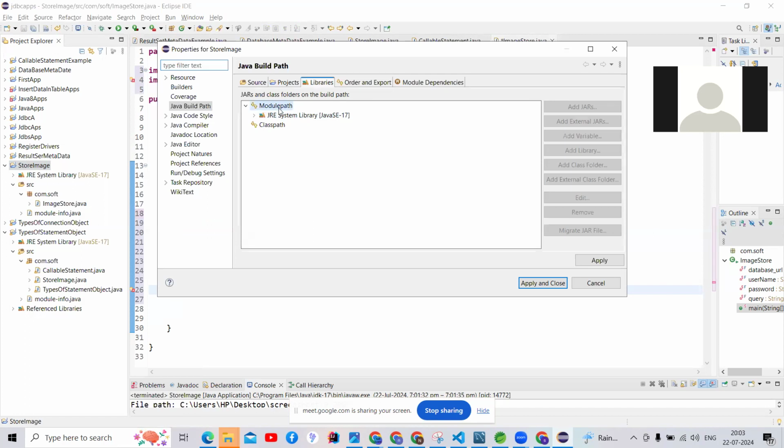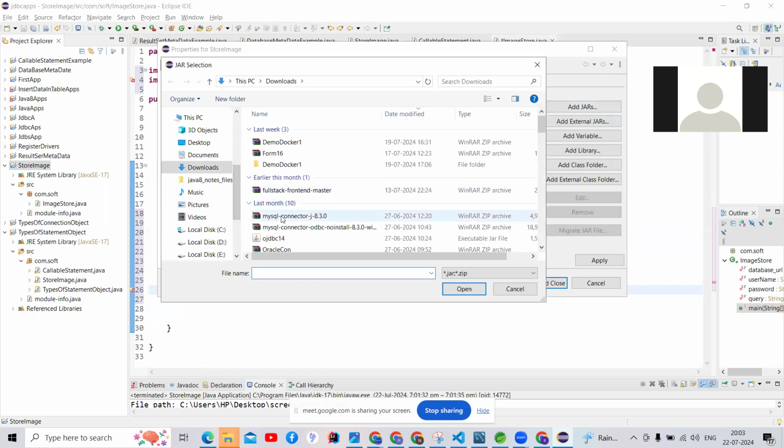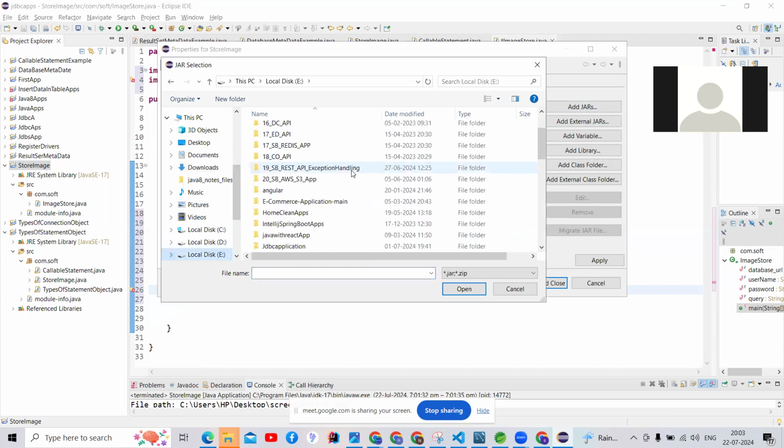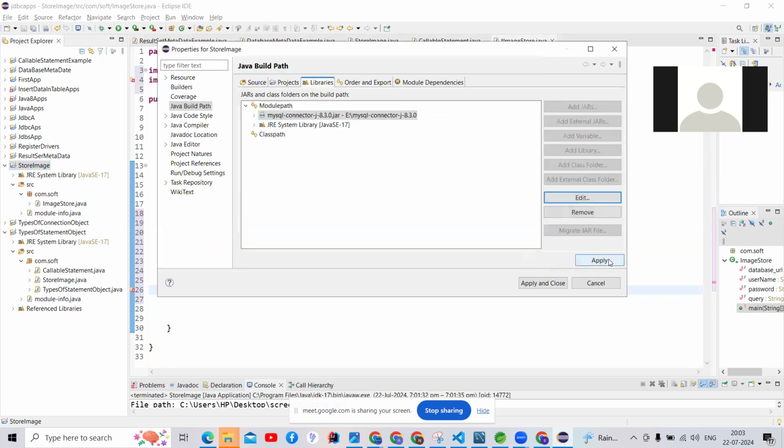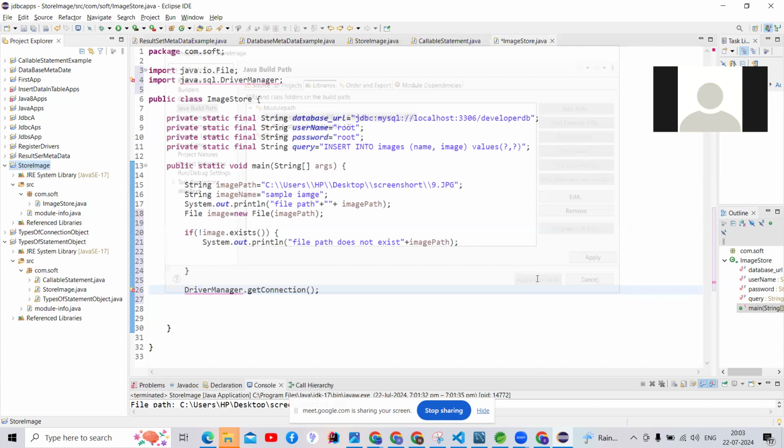I already explained how many ways we can register the drivers. Yes or no, guys? Yes, sir. You forgot? How many ways can we register the driver? No, sir. You have an idea, right? Yes. Okay.